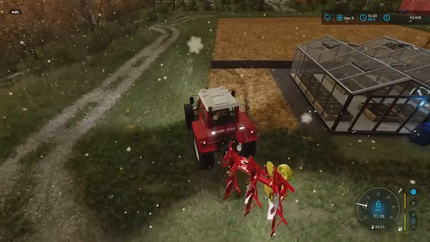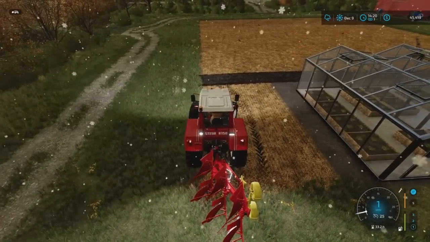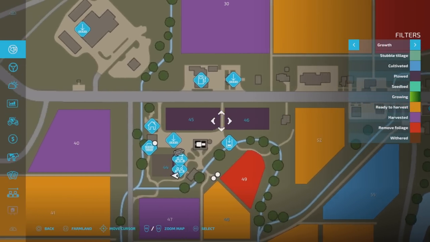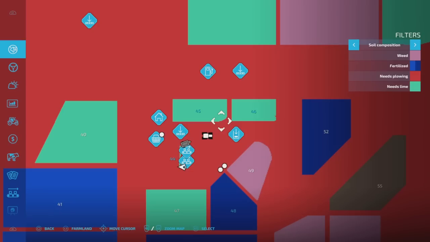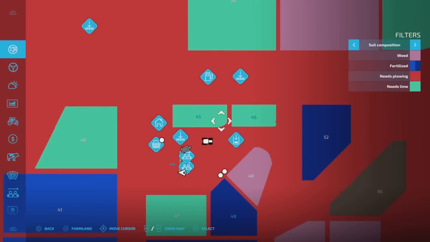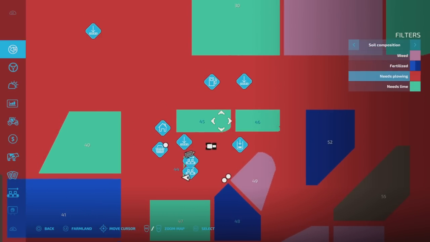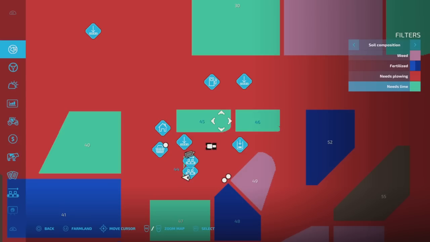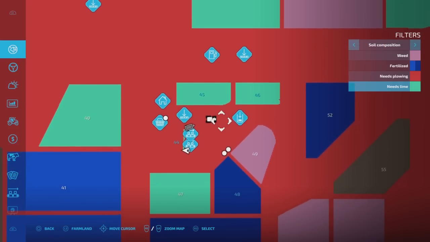I've left the mulcher over there as well because I want to mulch that. There's both showing dark purple, they're both ploughed now. If we go across to our soil composition, you'll see the ploughing state's gone off here, but they do need lime. I don't think they've got any fertilising state on them, no. So we are going to lime. I'm going to get one of the small rear-mounted fertiliser or lime spreaders.